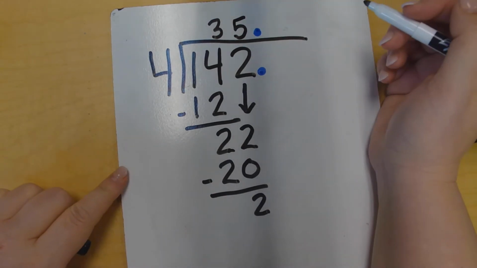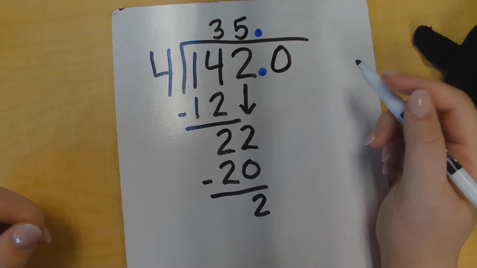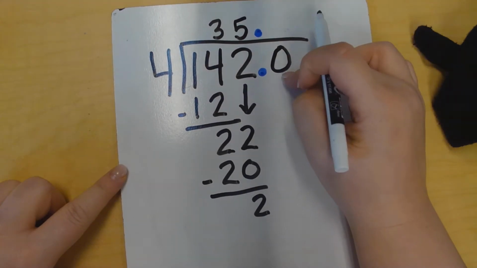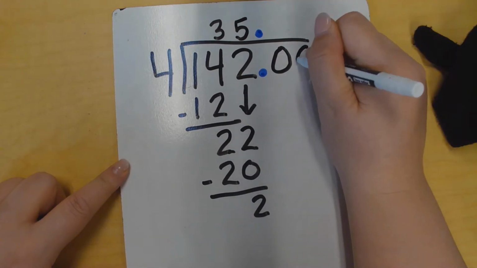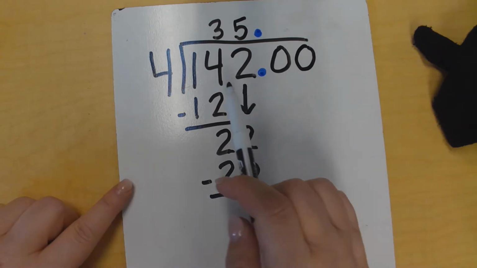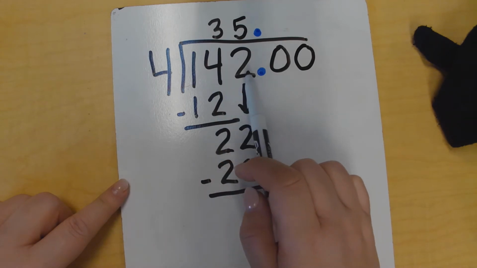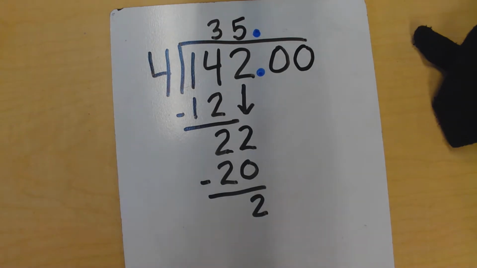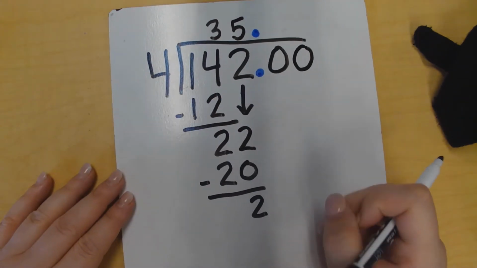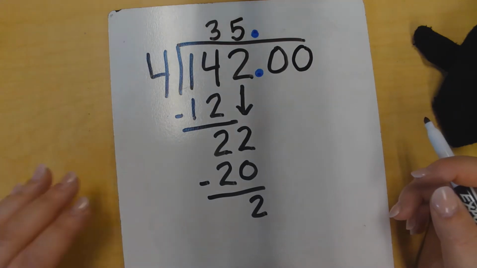We're going to hold this tenths spot by adding a 0. We're going to show this tenth spot by saying there's actually a 0 here. It would be no different as if we wrote 2 zeros, and we know that $142 is 142 whole dollars and 0 cents. That is essentially what it's showing. We haven't changed the value of 142. We're just showing that there are zero decimal numbers after the whole number.